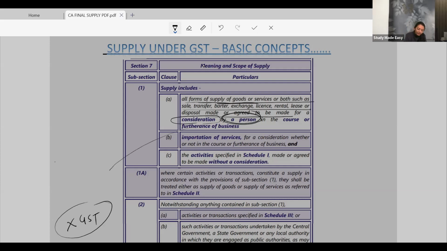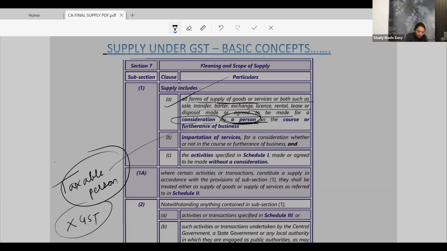From that, I got the interpretation that this should be a taxable person, not only a registered person. The person registered, all those liable to get registered, that person should do all these supplies. Why, ma'am? Because for the person liable to get registered, on all the supplies he would be doing, he has to pay GST on all such supplies. Therefore, the word a person means taxable person. Done? Got that logic? It is not only registered, because if you write a registered person, then only the registered person is liable to pay GST.